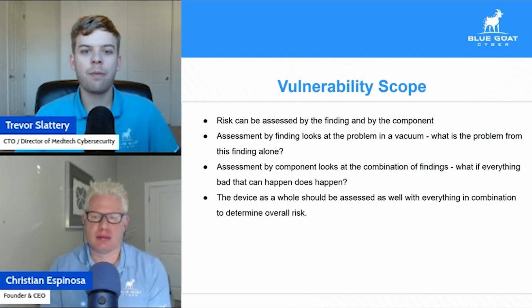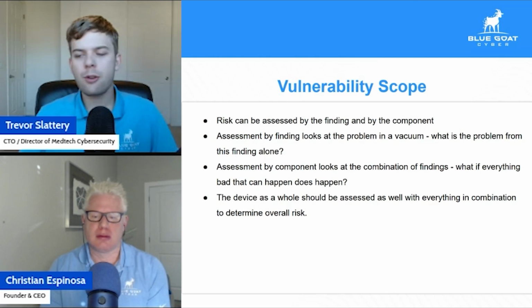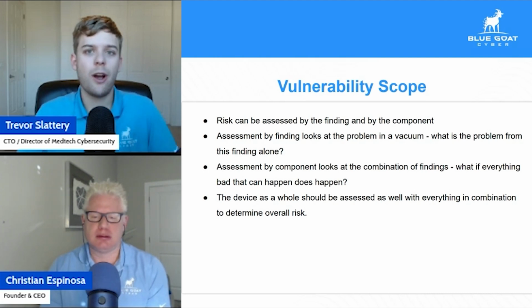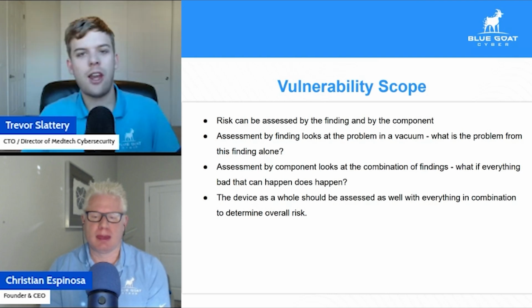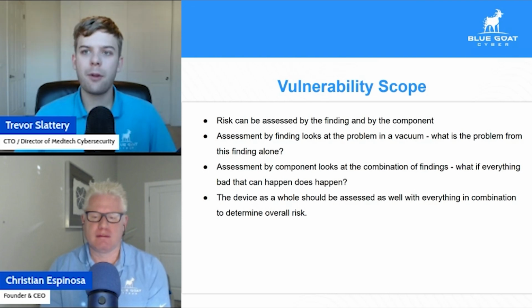and really understand what we can do. In addition to looking at it at the functionality or the component level, we need to look at it at the device level. So after we understand every vulnerability in a system, we take it all in combination, look at the device, and understand exactly what can happen to the device. What happens if we chain all these vulnerabilities together? What is that overall impact? Of course, it's important to understand things at the component and individual level, but this is likely the most important phase. What is that overall risk to a device if these vulnerabilities remain present?